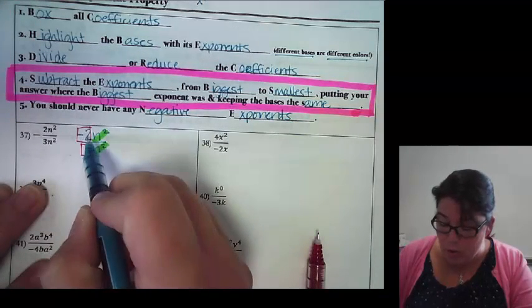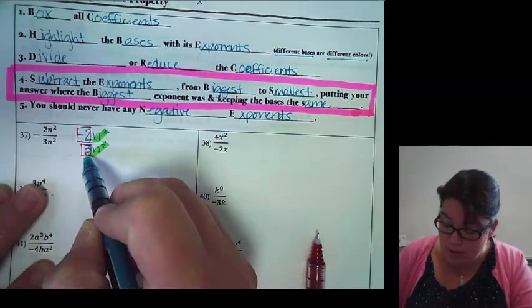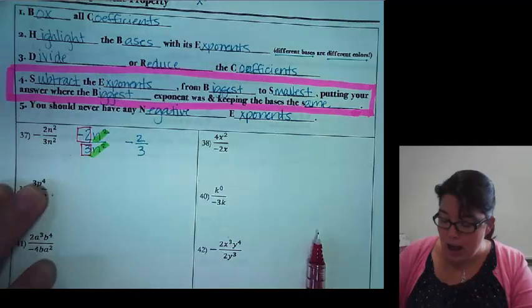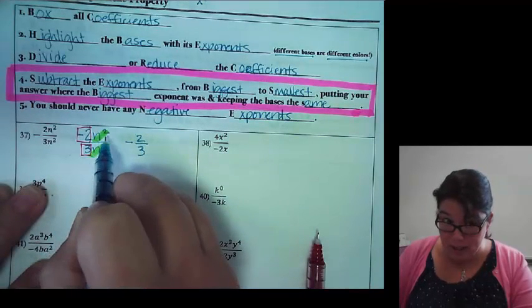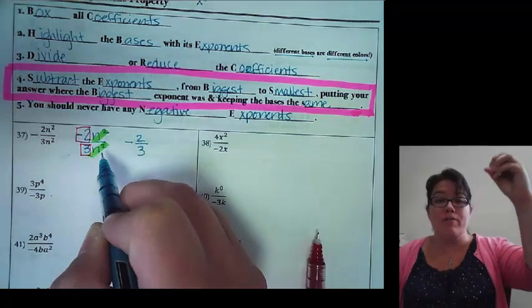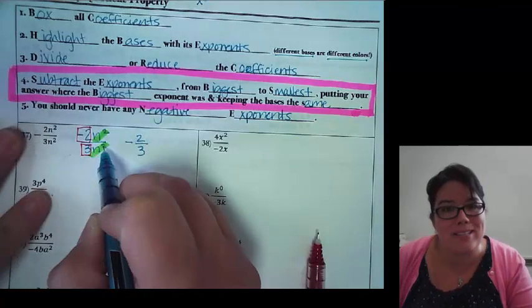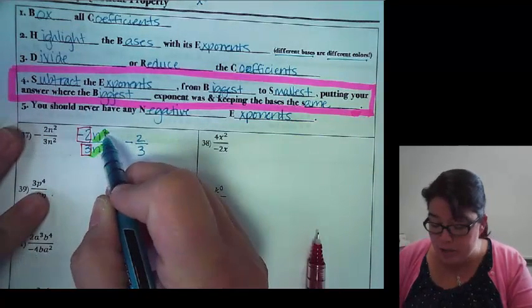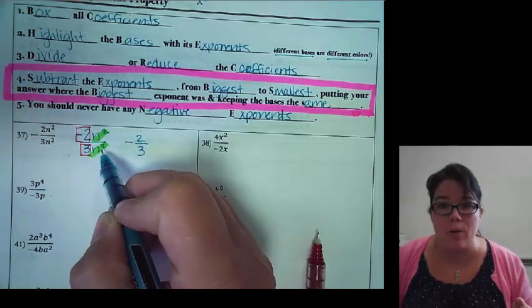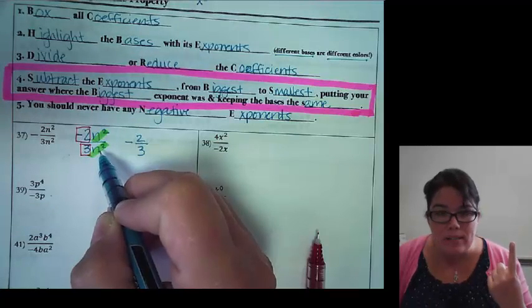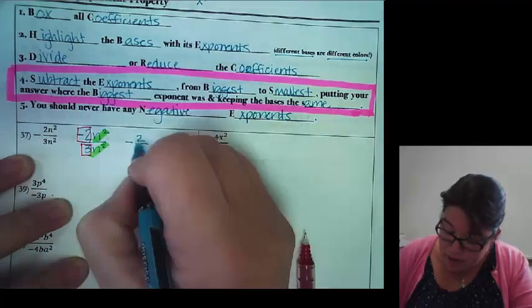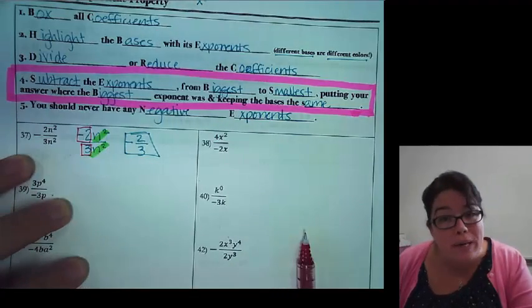I'm going to reduce or divide 2 over 3. Well, I can't do anything with that, so it's just going to stay negative 2 over 3. Now, I'm going to take my bases, focus on my exponents, and I'm going to subtract the exponents. The biggest, or subtract the smallest one from the biggest one. Well, I have 2 and 2. They're the same. So let me think. 2 minus 2 is 0. And we learned on the last concept that if the exponent is 0, then it's just 1. And we don't need to multiply by 1 because that doesn't change anything. So I can leave this off altogether. And my final answer is negative 2 over 3.